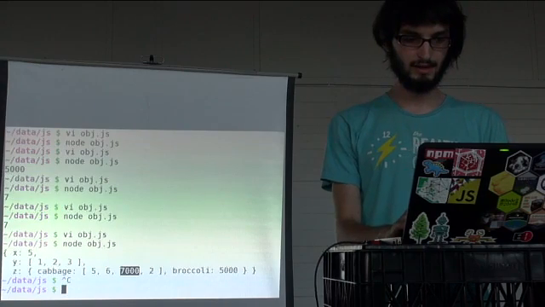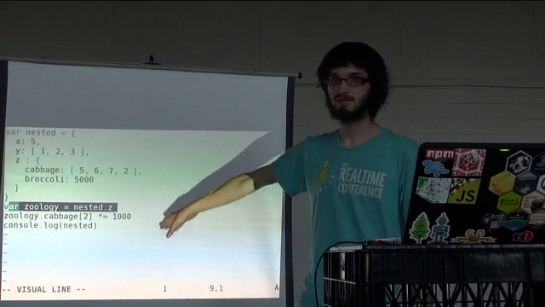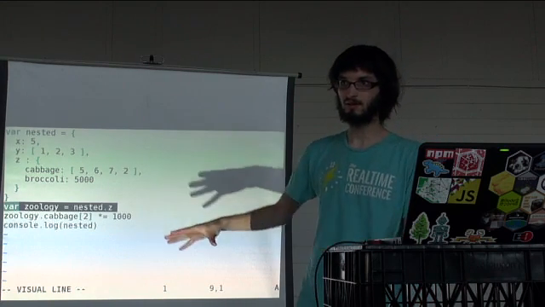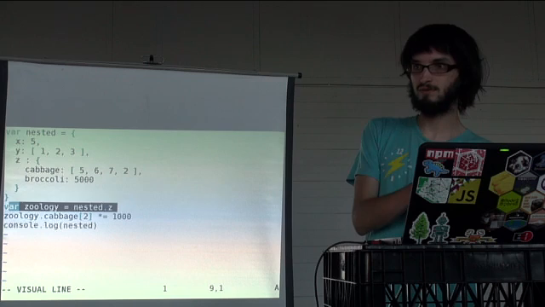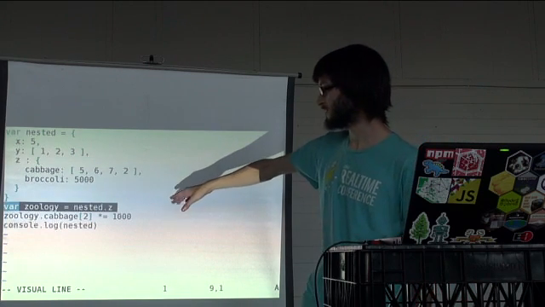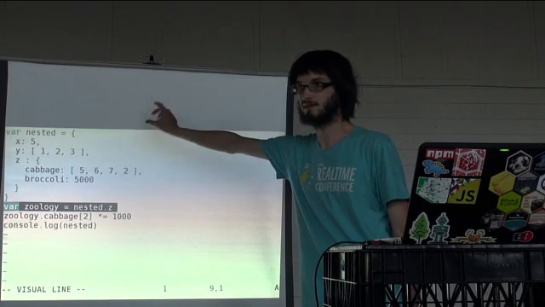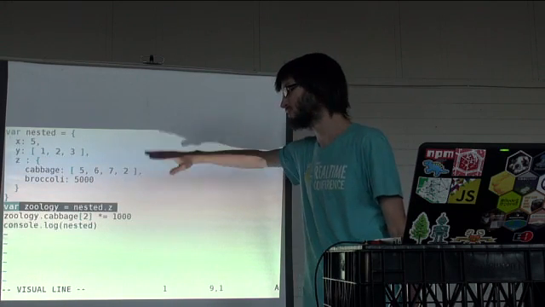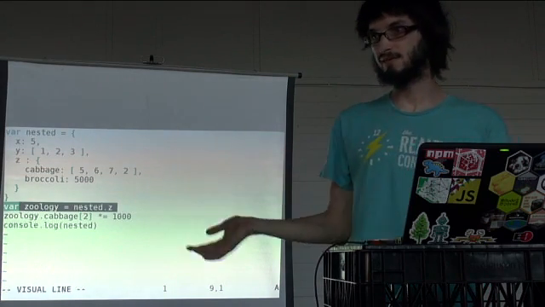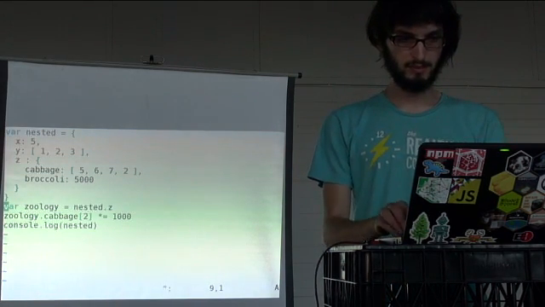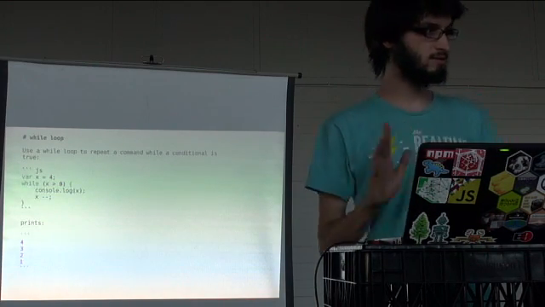This is because when we made a copy, this is called a reference. So we didn't actually copy all of the data, we just saved a pointer or reference to that spot. So whenever we modify zoology, we also modify nested. And whenever we modify nested, we also modify zoology because they point to the same place. So that's just something to keep in mind as you're building stuff with nested data structures.